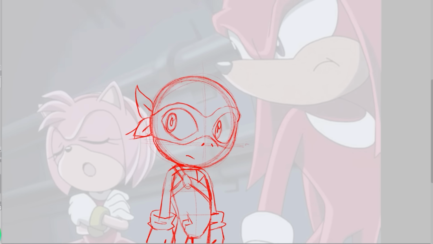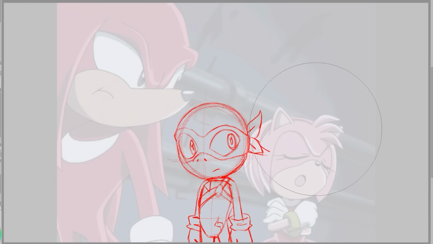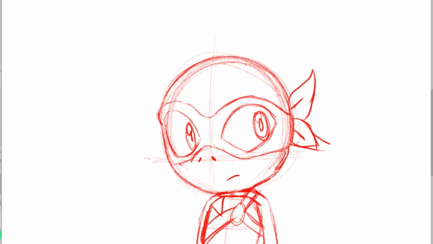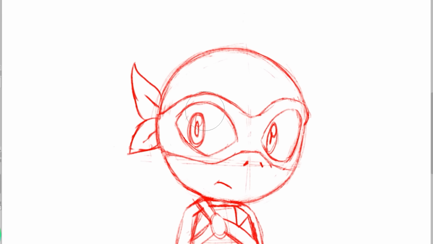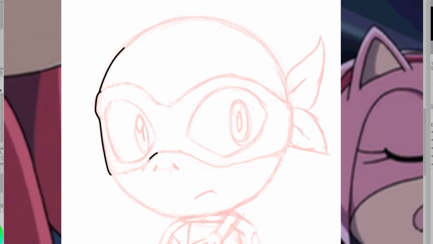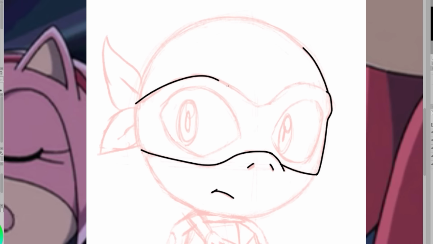I was a bit nervous to draw this, but not as nervous as the first screenshot. Sonic X was a show I watched a lot growing up, and I used to redraw scenes from it when I first started drawing, and I've also drawn myself into it as a bunny character. So I feel very familiar with the style and like I'd be able to stylize Mikey more easily. The line art was definitely easier this time around. It doesn't have any line variation at all, so I had to just go over my sketch without too much thought.